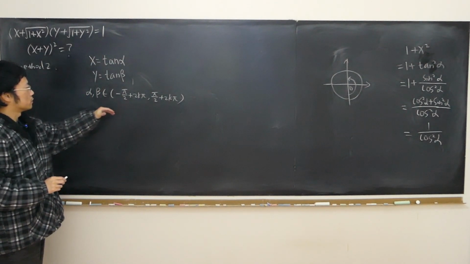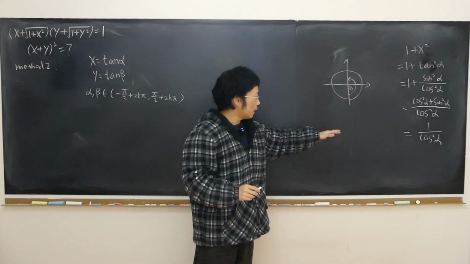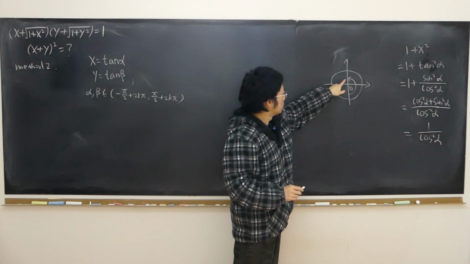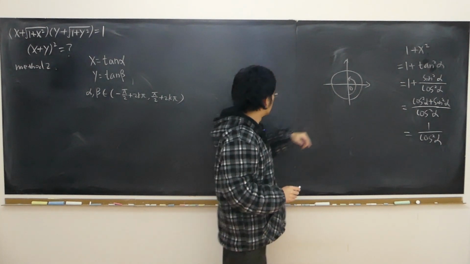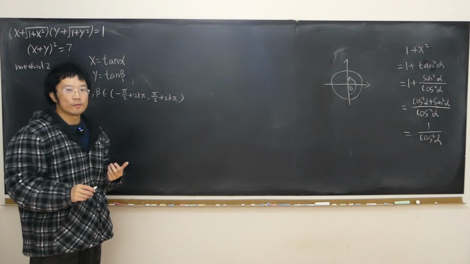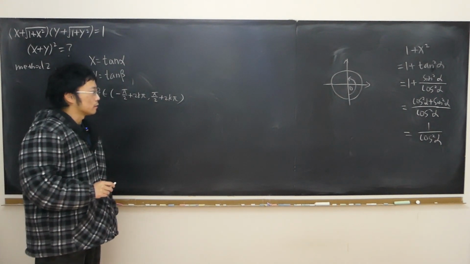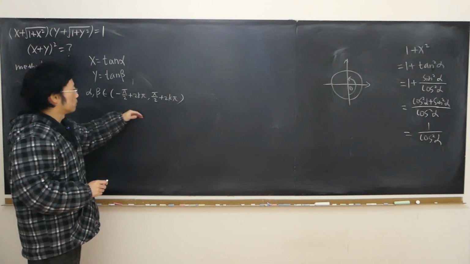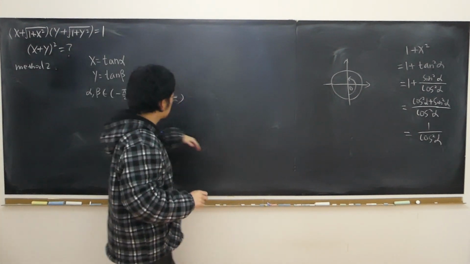So I think this restriction is just fine, but it's entirely possible that we have a negative value of cos when the angle alpha is restricted to the left-hand side of the unit circle. But since it's a very similar case, with a very similar proof and process, I'm just going to leave that aside and focus on this case. If you want, you can discuss the other case if you like.